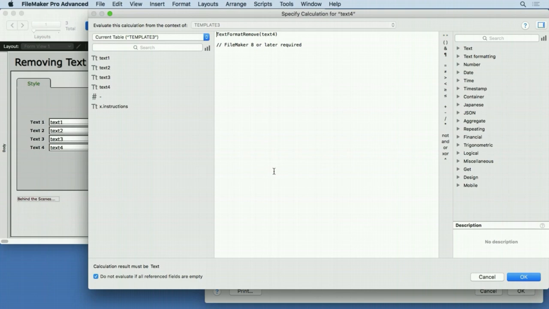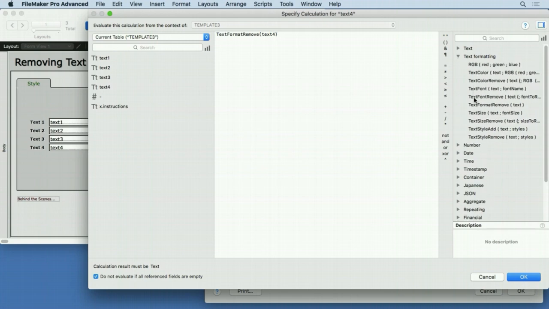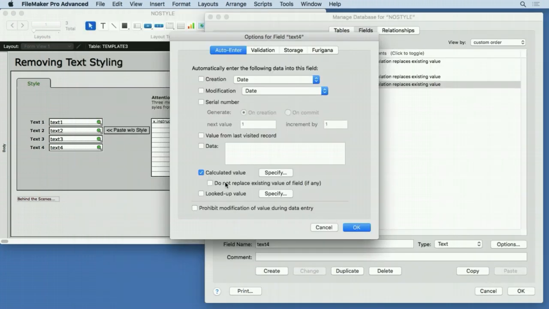If you look at this formula, we'll see very simple text format remove. And let me undo that deletion of that comment. It requires FileMaker 8 or later, because that's when this function came in. And so all you have to do is say text format remove. It's right in the text formatting section. It's this one right here. And we simply provide it the field we want, and remove all that formatting in one single function. Great little function. The only trick at this point is knowing to uncheck this option so that it keeps continuing to remove all that formatting.